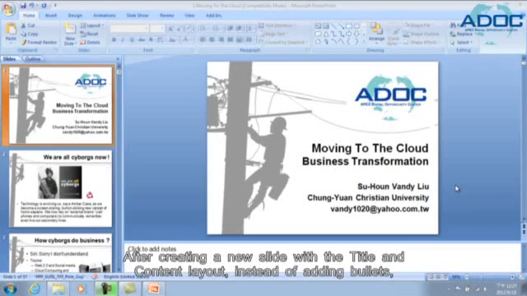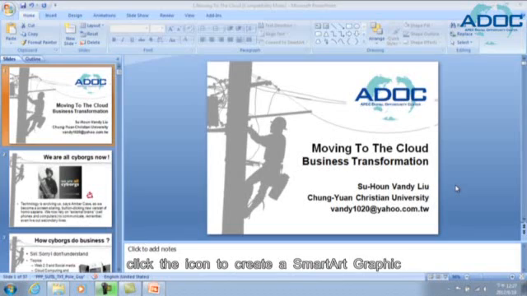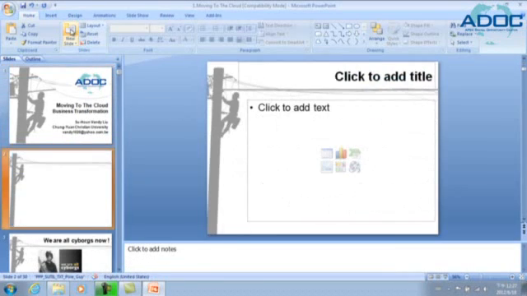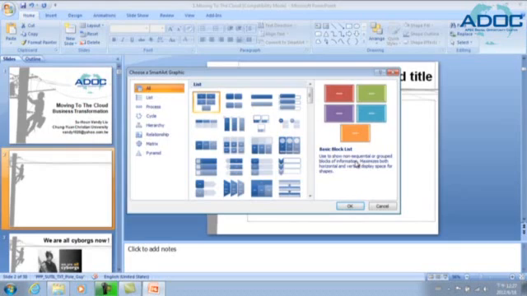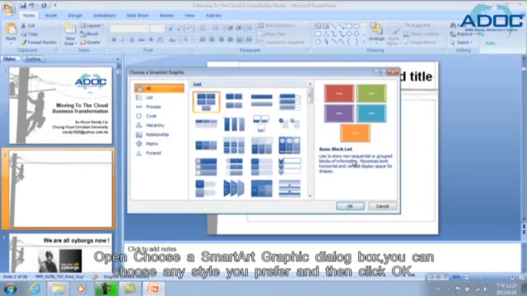First, after creating a new slide with the title and content layout, instead of adding bullets, click the icon to create a SmartArt graphic. Open the Choose a SmartArt Graphic dialog box. You can choose any style you prefer. Then click OK.